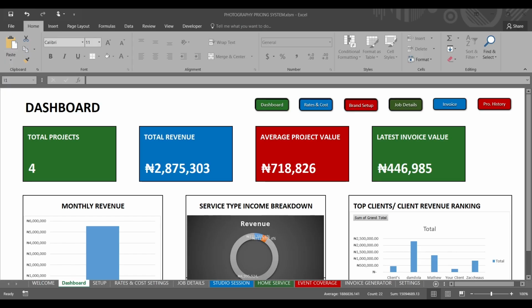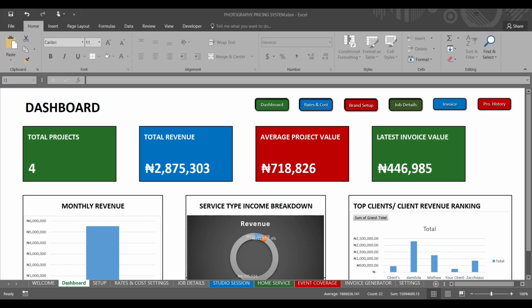However, since then, I have made some important updates and improvements to make it even better and more useful for you. So in this updated video, I am going to walk you through everything that has changed, what has been added, and how these new features will improve your experience when you are using the template. Just pay close attention as I go step by step because these updates are very, very important.